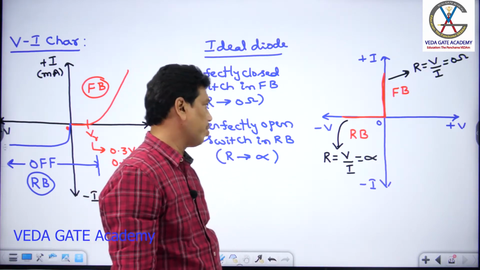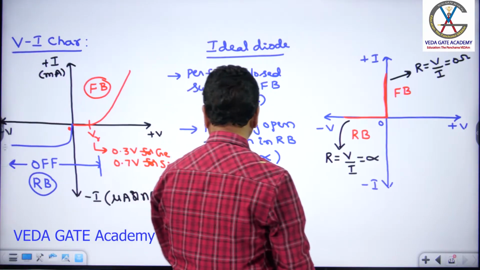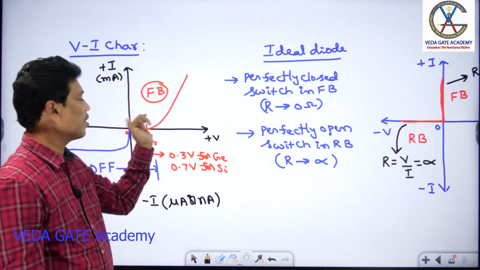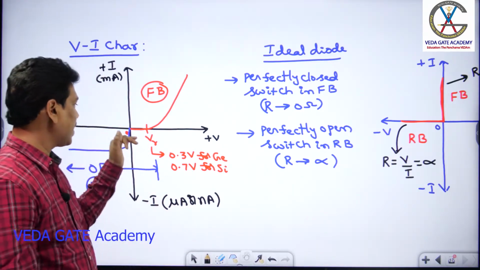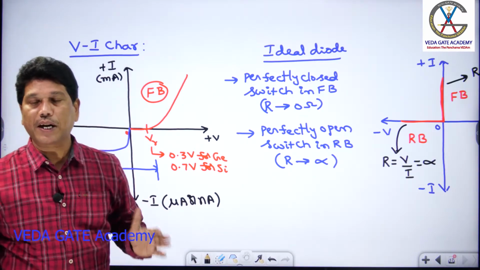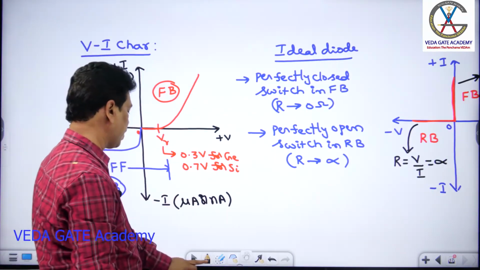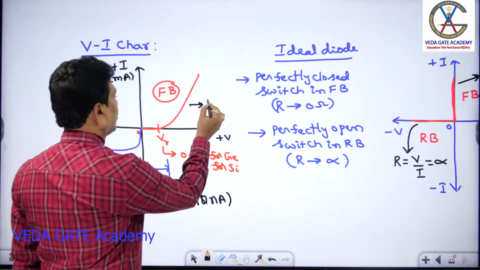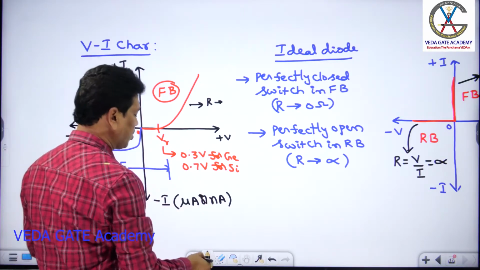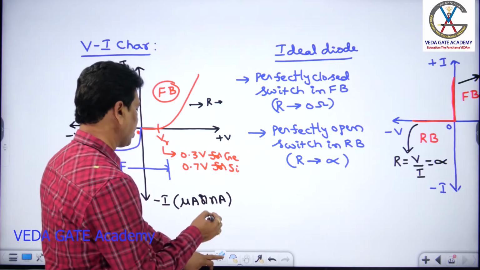If I go for a practical diode, because of the barrier effect, the diode resistance must be limited. Up to a certain potential, the current is not there, meaning some resistance is considered. And in reverse bias, the current is not 0. Some minority current flows. So for a practical diode, the resistance is minimum in this case. Here it is a minimum resistance.